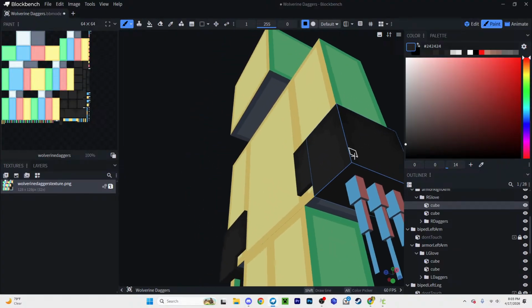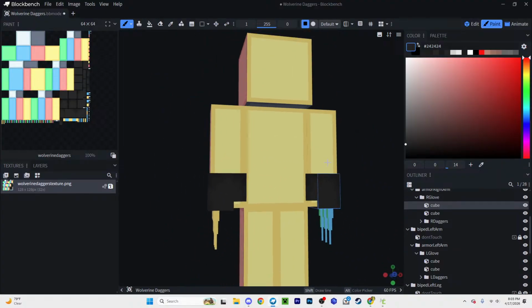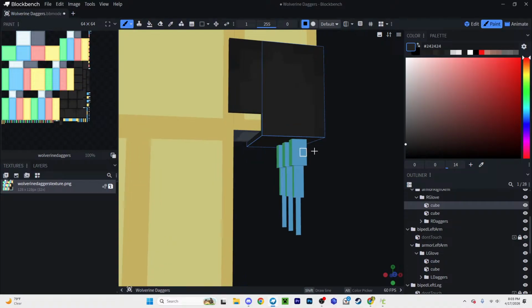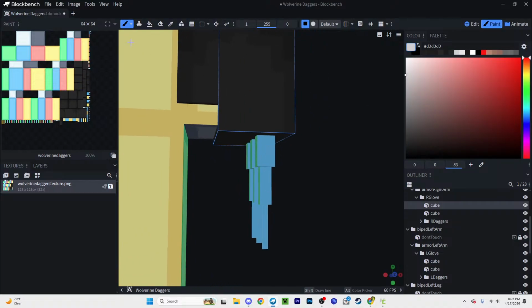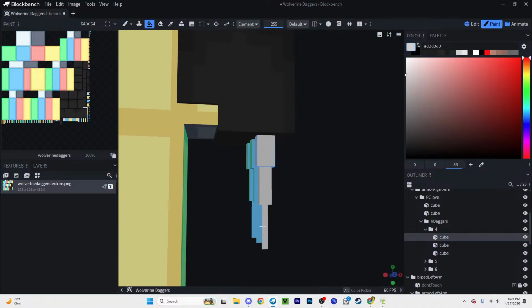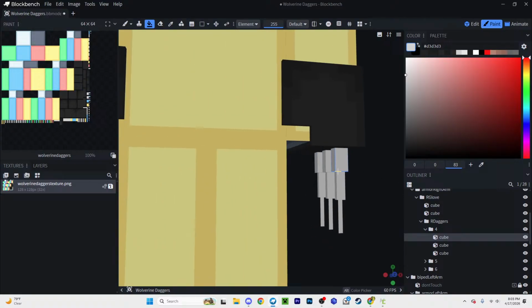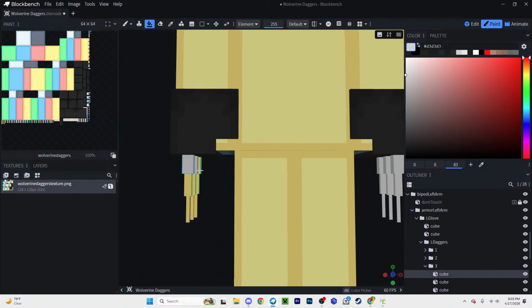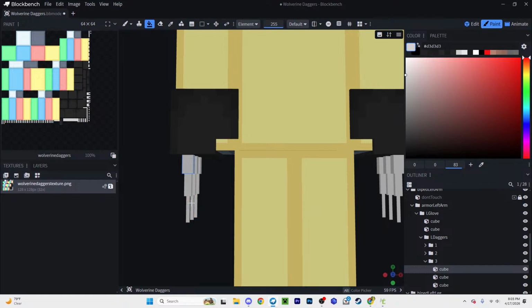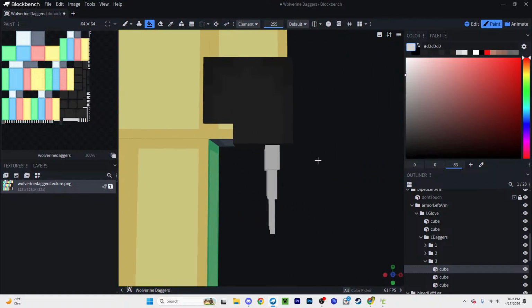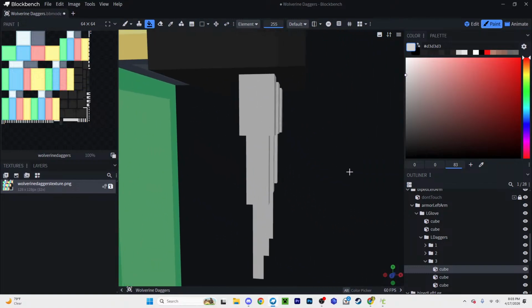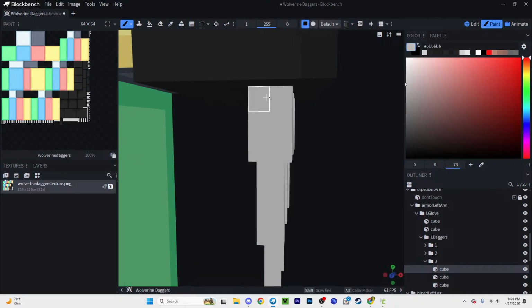Alright, let's see. Got that. Now I just need to move on to the daggers. Paintbrush. There you go. Alright. Now it's time to color.